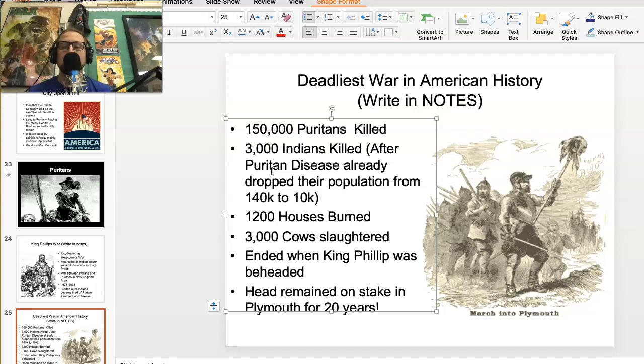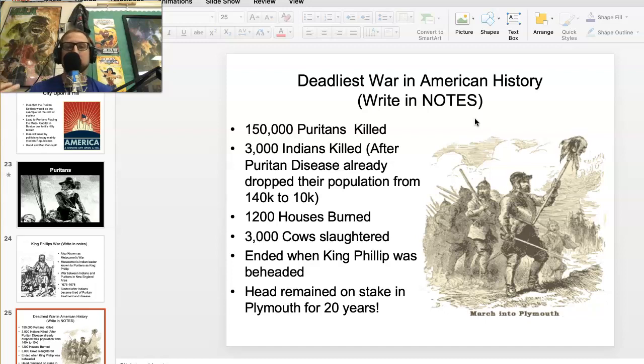But in the end, you had something very dramatic when the Puritans would publicly behead King Philip, put his head on a stake, on a spear, an Indian spear is what they put it on, and they marched it to Plymouth Rock, which at this point had become a port in which you had several ships from Europe. That would be the first place they would land once they got to North America.